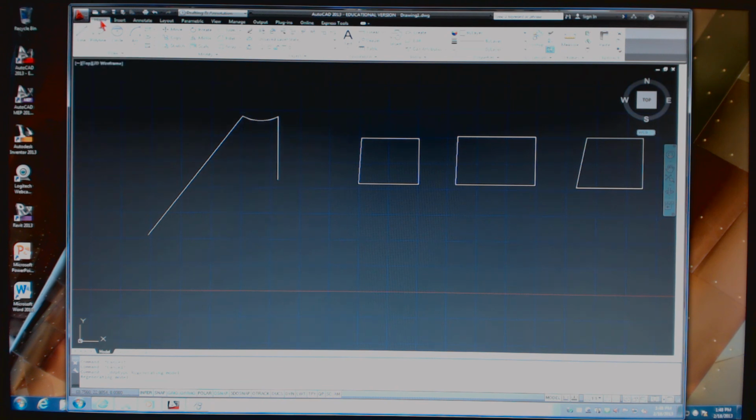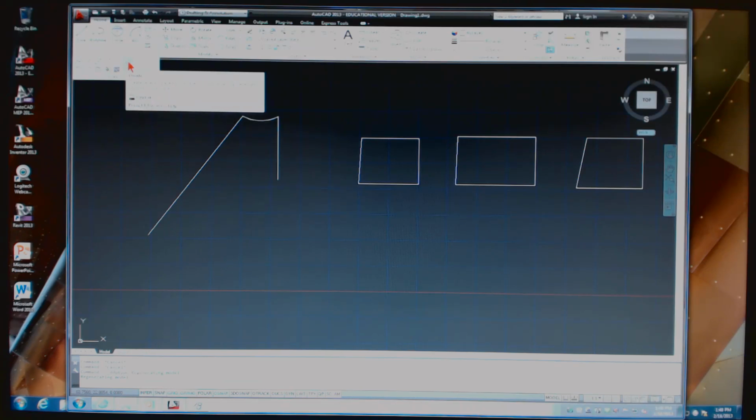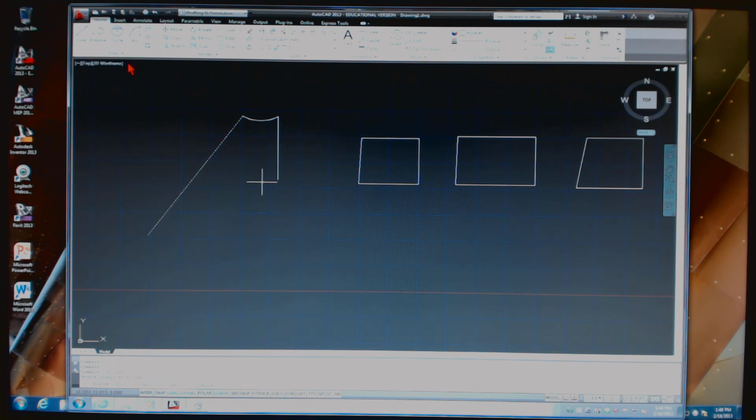There it is. Home tab, draw panel, and it almost looks like a dimension with an N. It's got the letter N underneath. So if you click that, select the line you want to divide, it asks you how many segments. Let's say 8, just to say a number. You see what it does?